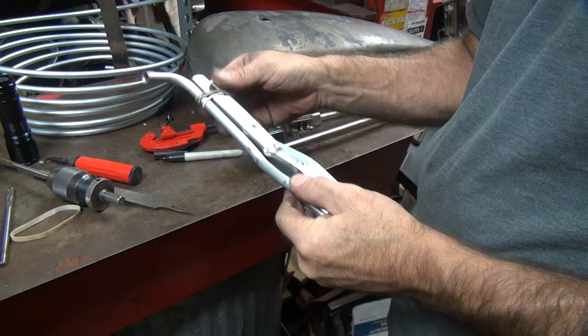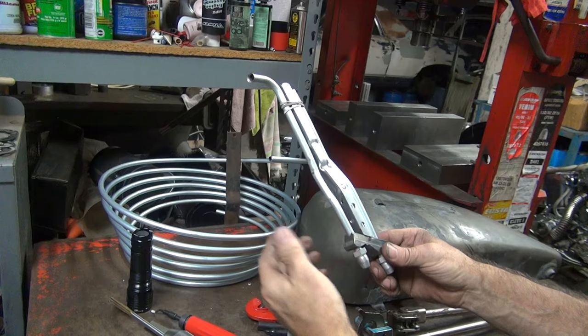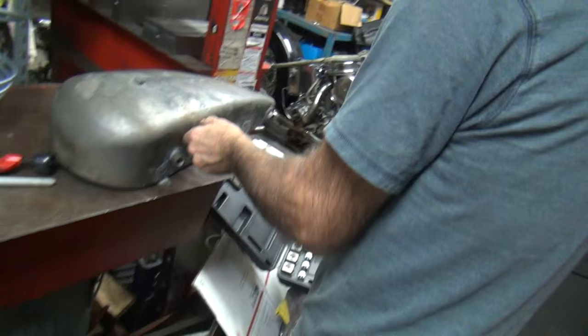Okay, so it appears that we did a better job the second time. Well, you know, a little practice. Well, I think this is bent that way, too. Maybe that had something to do with it. It couldn't have been me. The material's shifted.